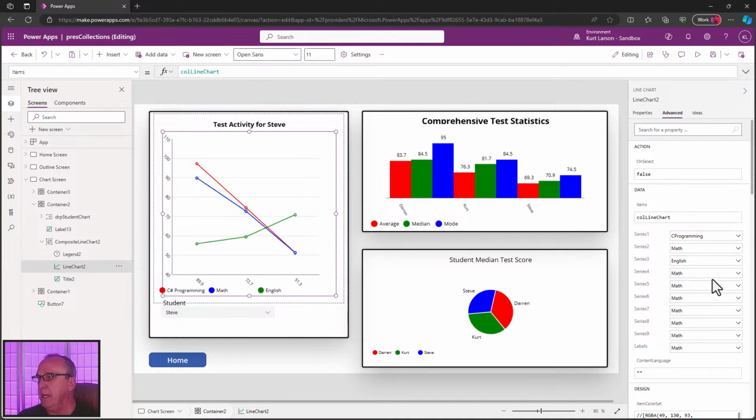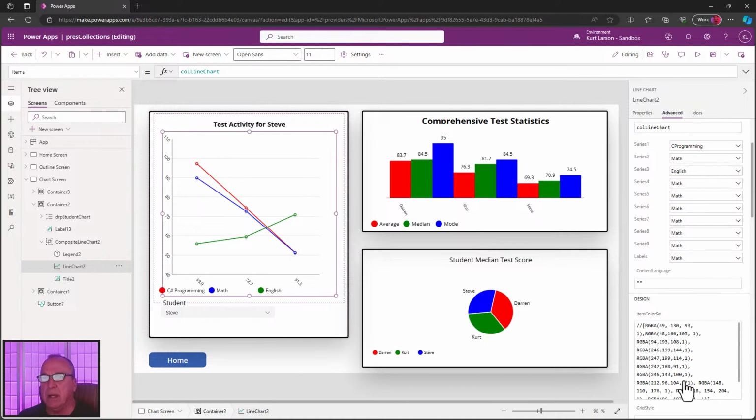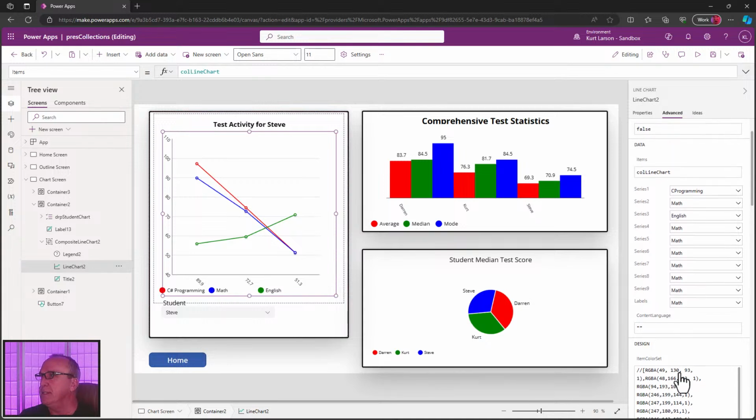I've got my color red, color blue, color green, color aqua. And I do that right here. Well, I've done it here, but so we go to item color set right there. You'll see how it's commented out, and then I put this. I could have actually used the other one too.